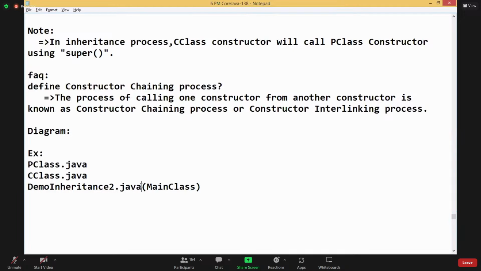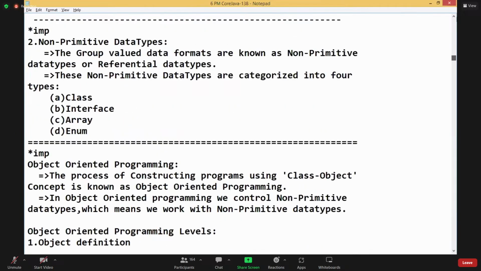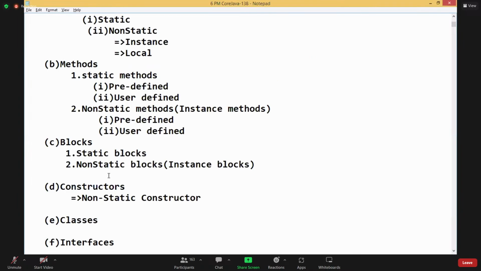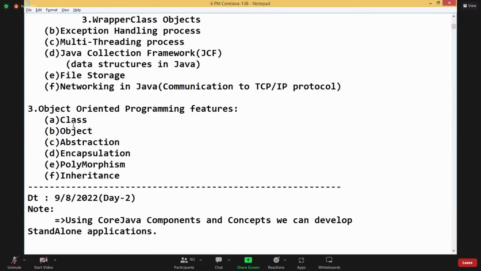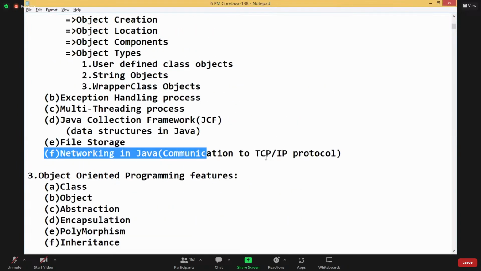Slowly, slowly. When you come to the last level, I'll show how many communications you've done. Why you are coming to file storage. File communication will come. In my notes I've written the last concepts. In concepts, networking is waiting. Last level, that only networking. My Java programming ends with TCP/IP protocol control. Before that, file means my communication ends there, core Java, and advanced Java starts with the database.